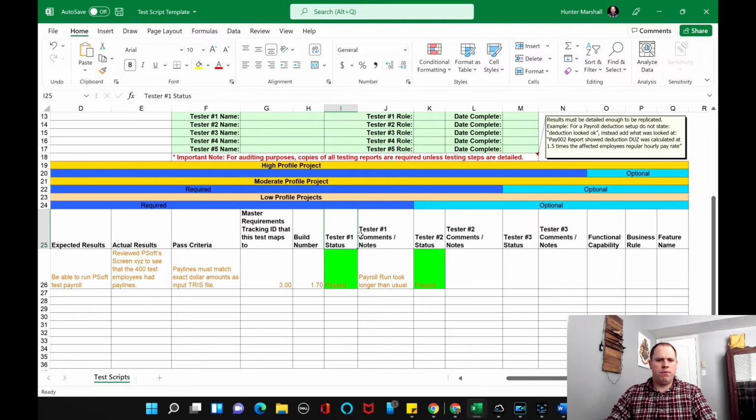But the next thing I want to point out is this next section. As you can see here, we are expecting them to have multiple different testers for a specific test case or test script, as they call them here. I wanted to show this because it's important that you write your test cases and your bug reports in such a way that we can pass them on to multiple testers and they will get the same results.